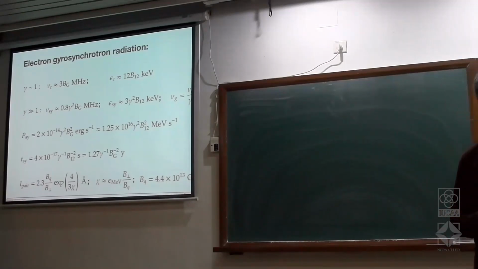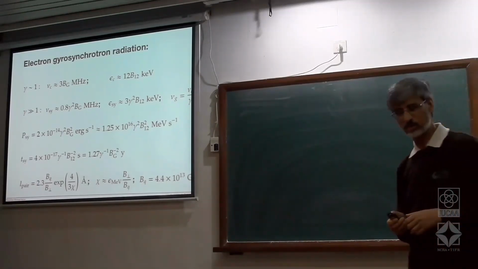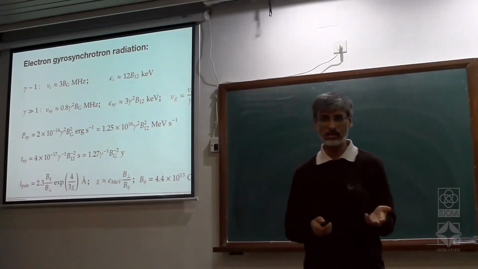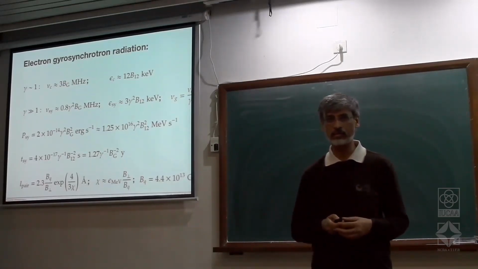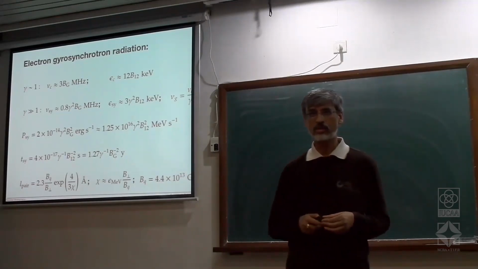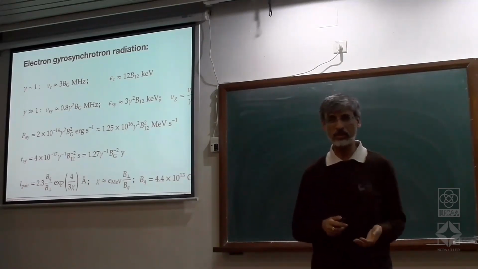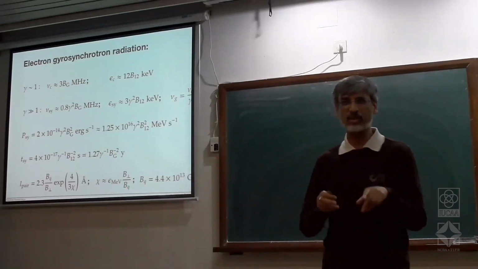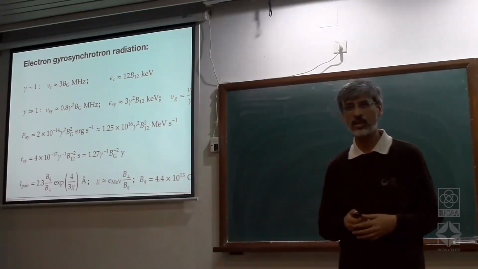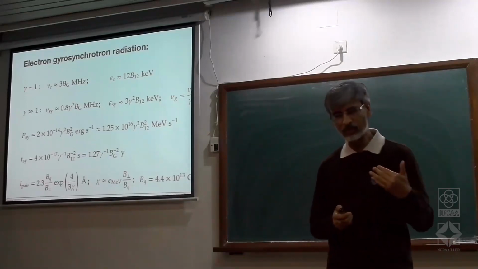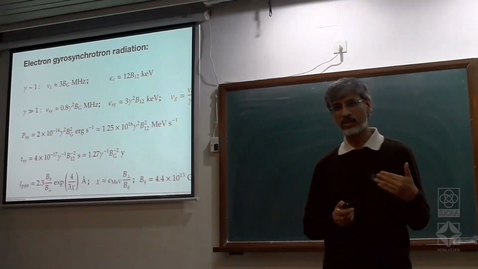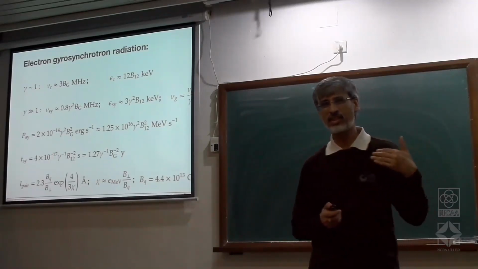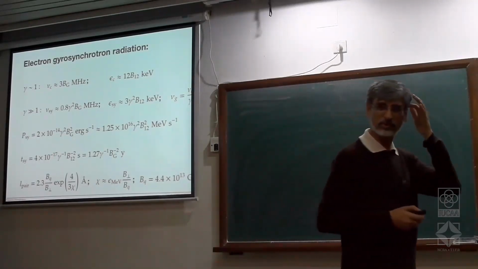Because magnetars have higher magnetic fields than this, right? Yes, that's correct. That's why vacuum polarization is relevant in magnetar atmospheres. When you do radiative transfer, you have to take vacuum polarization into account, which necessarily requires that the field be larger than this limit. But for synchrotron radiation itself, there is no change in physics as you change the magnetic field above this limit.